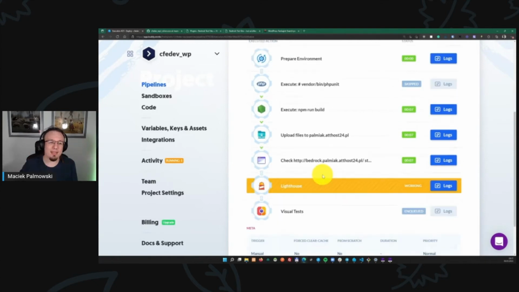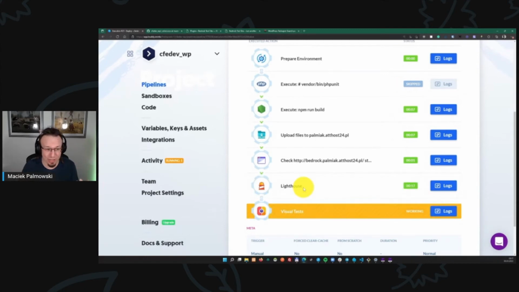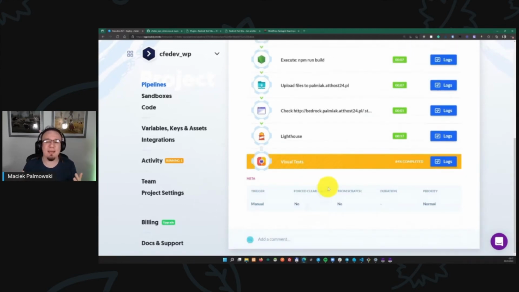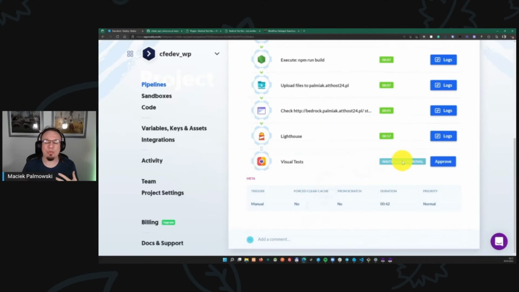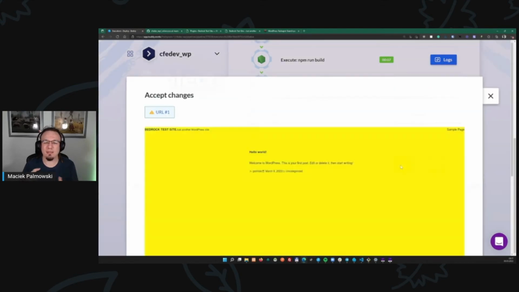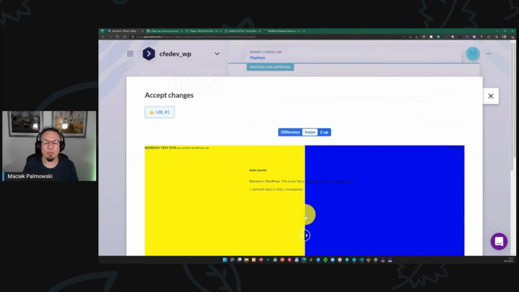And the problem is that we are testing things after deploying them to production. This is kind of a mistake that I mentioned, because we should have a staging server. We should first push everything to staging, check if everything is okay on staging, and if everything is okay on staging, then push everything to production. But like I said, this is an example.